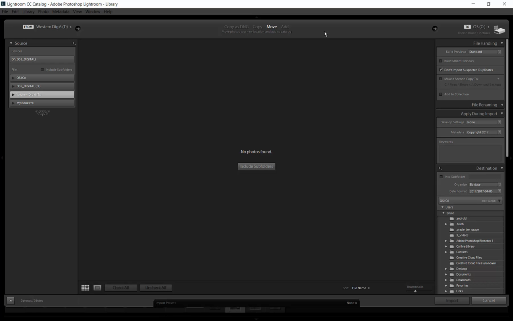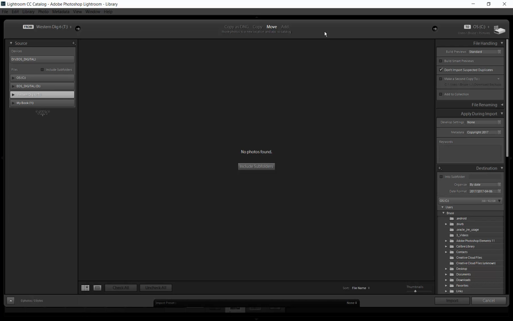The move function will copy your images that are located on your computer to a location specified by you and import those images into the catalog and then delete or erase the images from wherever they were originally located on your computer.